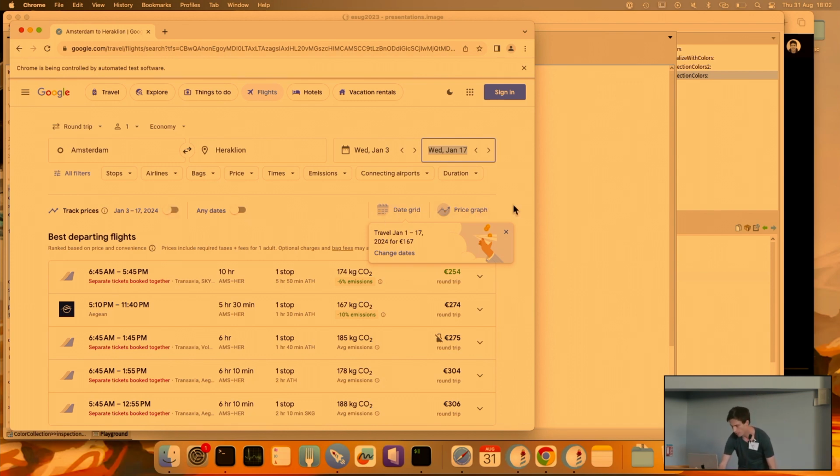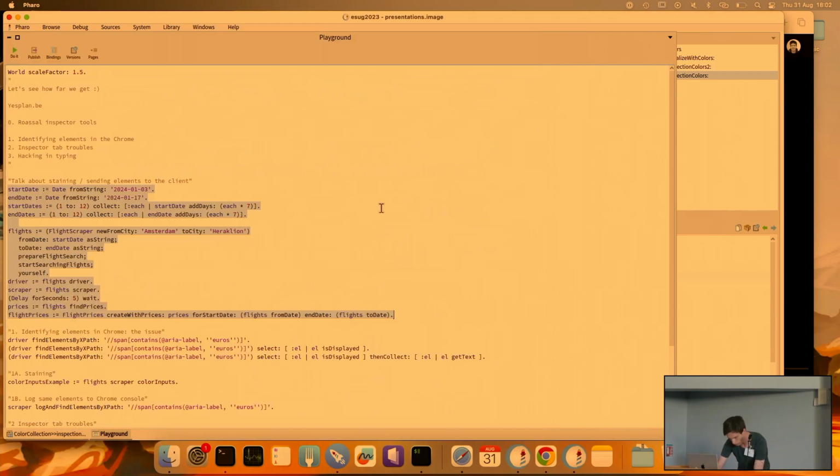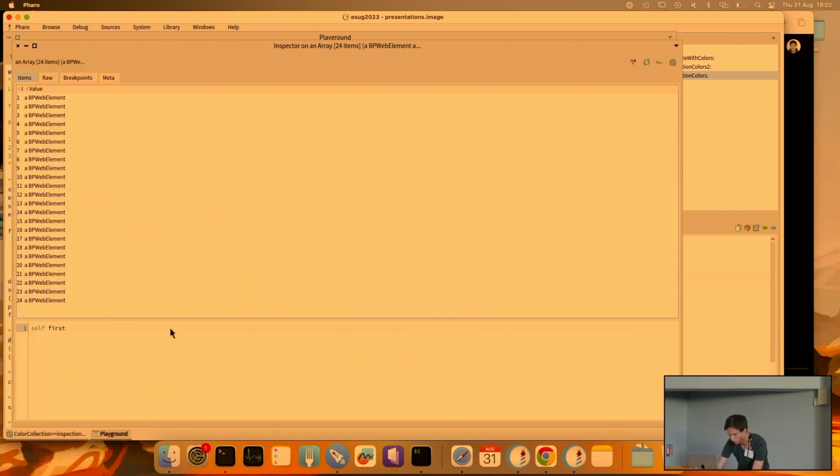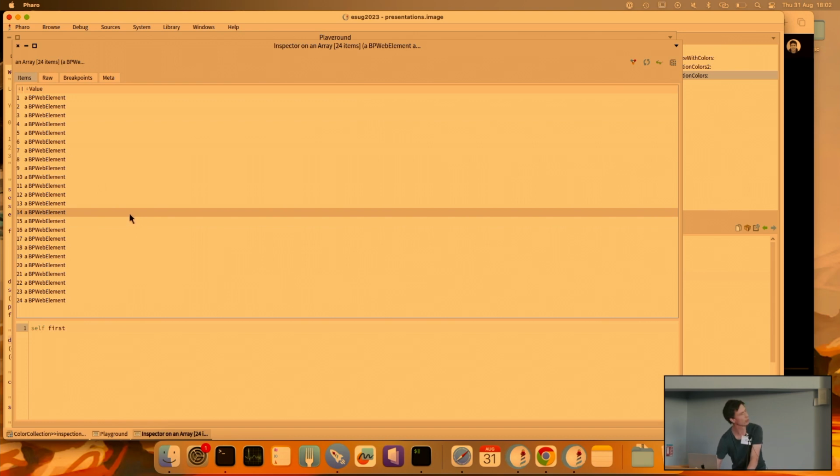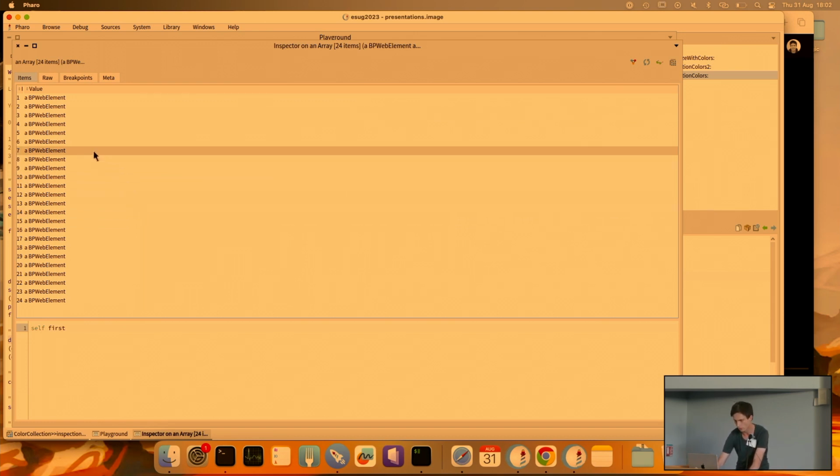The first issue that came about is if you want to inspect elements via Parasol, if you do that naively, you get a BP, I don't know what the B stands for, beach parasol maybe?